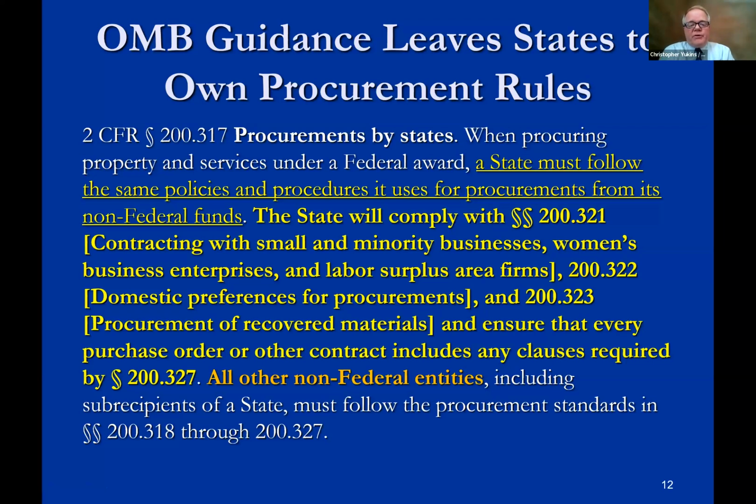Okay, so a starting point for understanding all this is that the states are, as we discussed the other day, allowed generally to follow their own procurement procedures, except for certain special requirements regarding contracting with small and minority businesses, women-owned businesses, and domestic preferences for procurement of recovered materials. Scott, if I could just bug you for a second on this requirement. When it says states, how low does that go in the chain? Does that cover all state agencies? Are all state agencies, when they're receiving federal grants, covered by this exception so they really can follow their own procurement rules? That's correct. So it's actual state agencies.